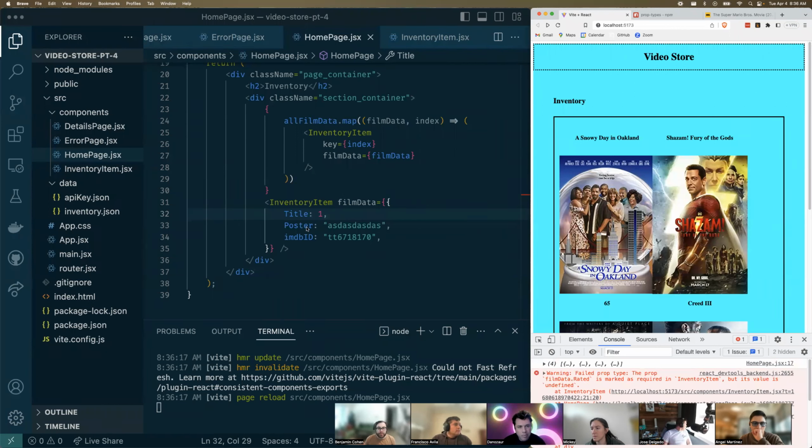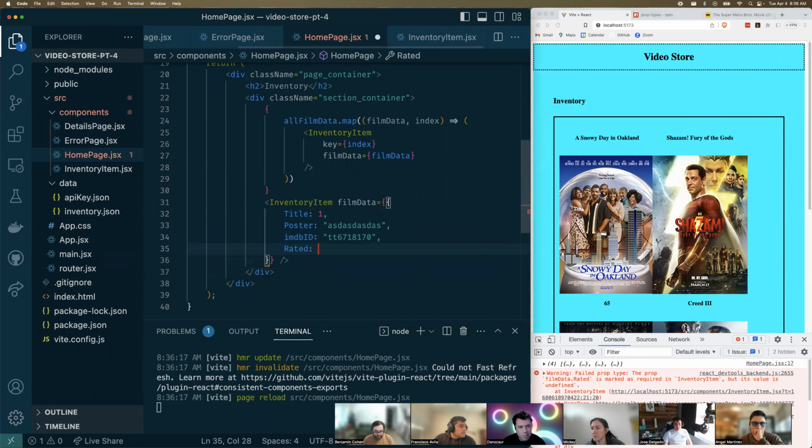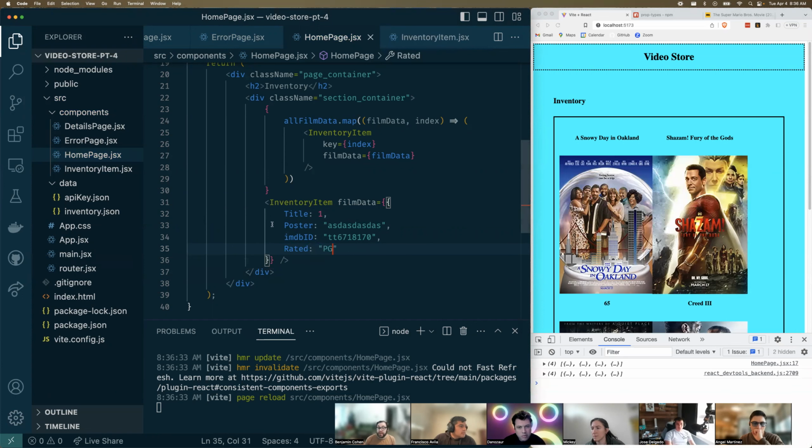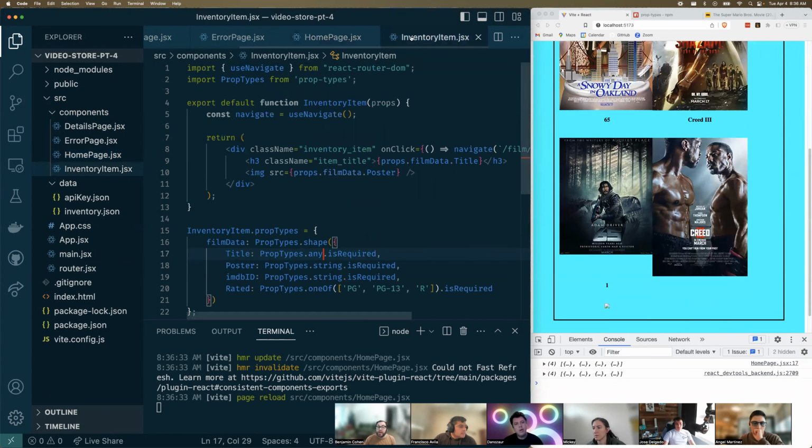I'll get rid of that by just adding rated PG. So we have no error now, even though my title is 1. Funny because 65 is also a number, but this is passed to it as a string. I'm actually just passing a number here.